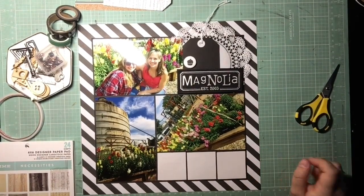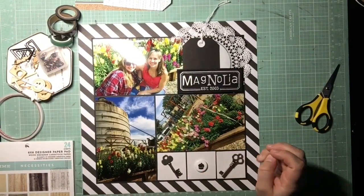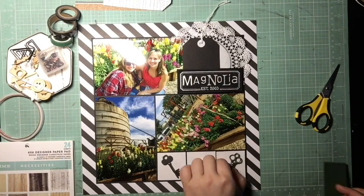But I like that little muffin flare. It was black and white, so it went with the theme, and then it kind of reminded me that that was there even though I don't have any photos from there.